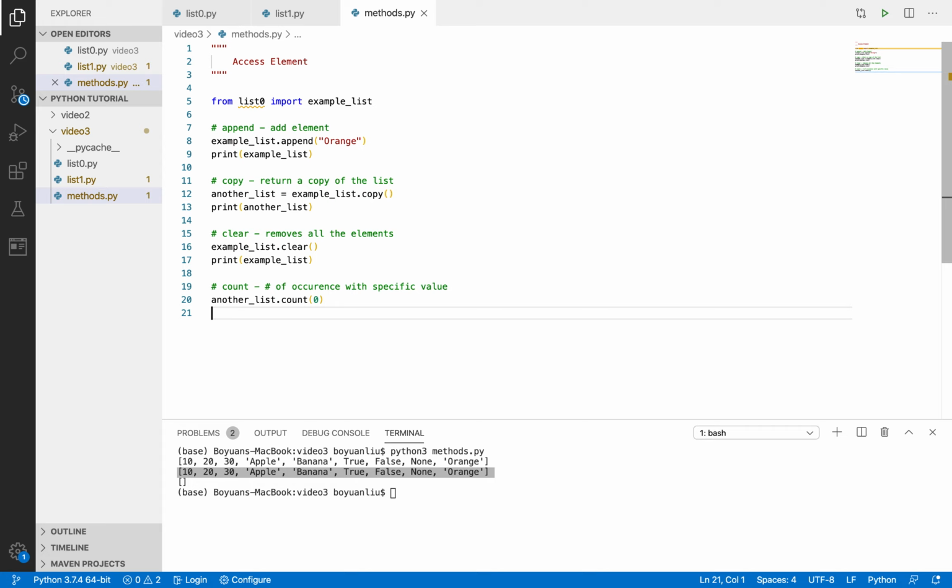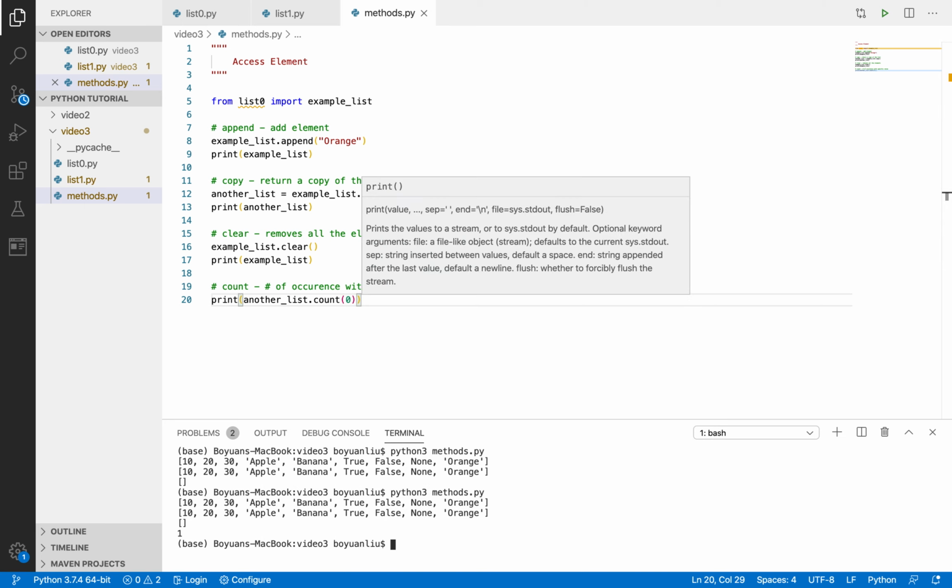What do we got? Let's try to print that out because it's a return value. It said 1, so we do have a 0.